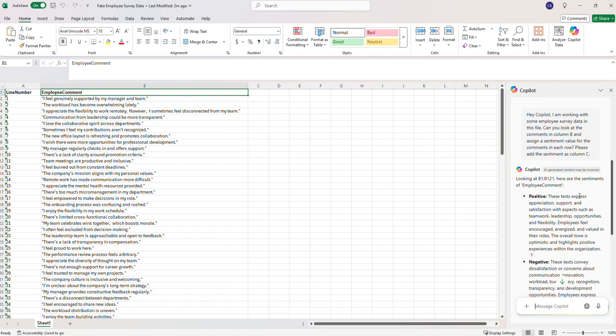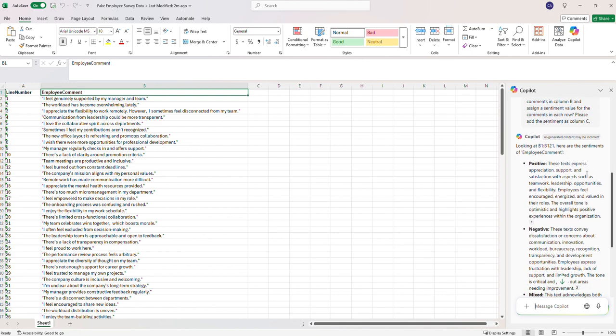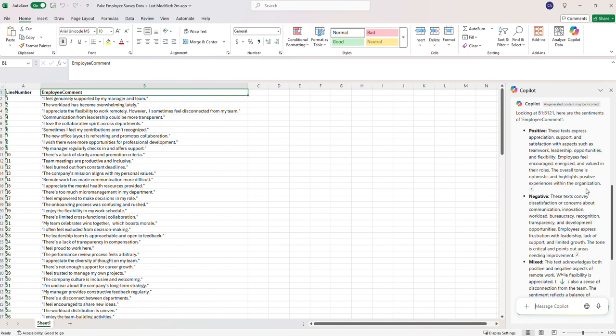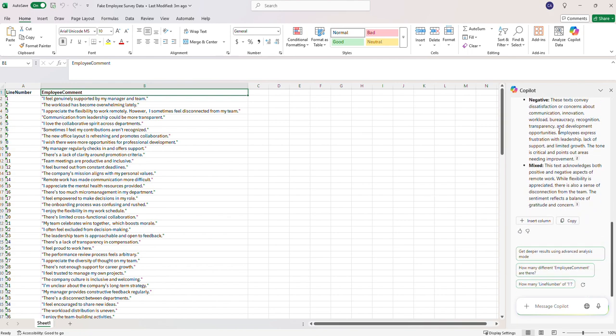Okay, so this is what I thought was probably going to happen. It says it has looked at column B. Here are the sentiments. It gives the basic categories that it's using. It's basically positive, negative, and mixed. I've done this a few times, and that seems to be the default. You can actually tell it in your initial prompt, say if you want very positive and very negative, you can tell it when you're actually going to prompt. But here we'll just stick to these categories. So it says it's done all that.